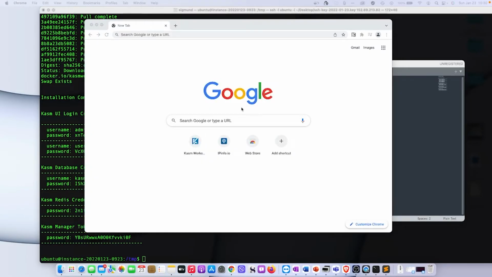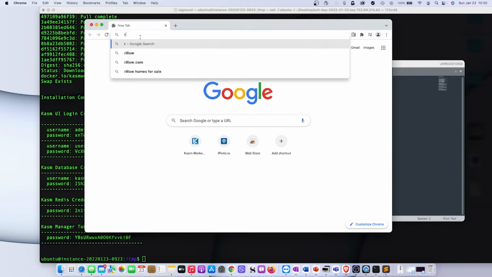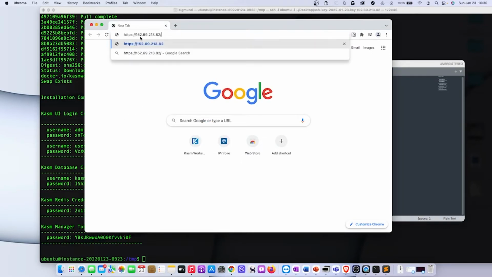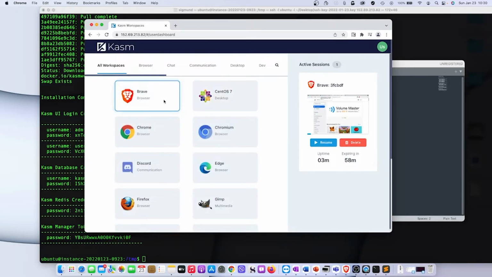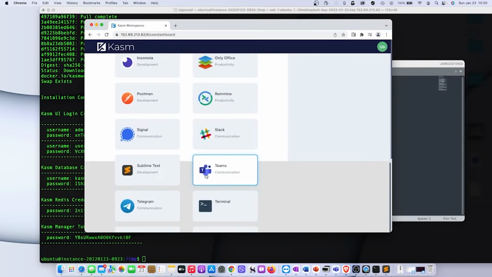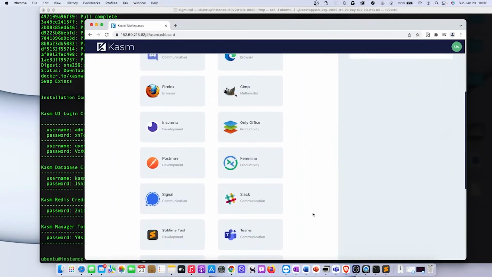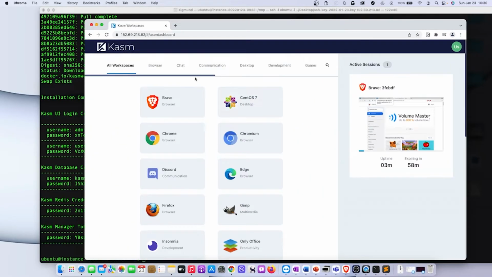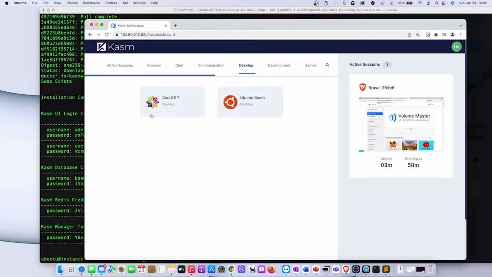It's simple as that. So the last thing I want to show you today is how to enable the Kali Linux image on KASM, which is kind of there, but by default not enabled. So I'm going to show you how this is enabled. For this, we're going to go back to our KASM. So right now, by default, as you can see, there's no Kali Linux to be seen here, right? So desktops, there's only Ubuntu and CentOS.